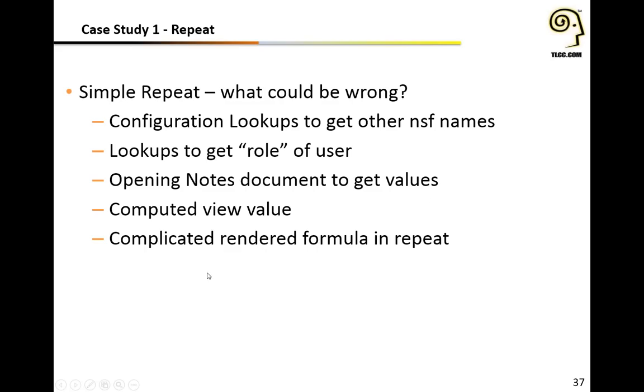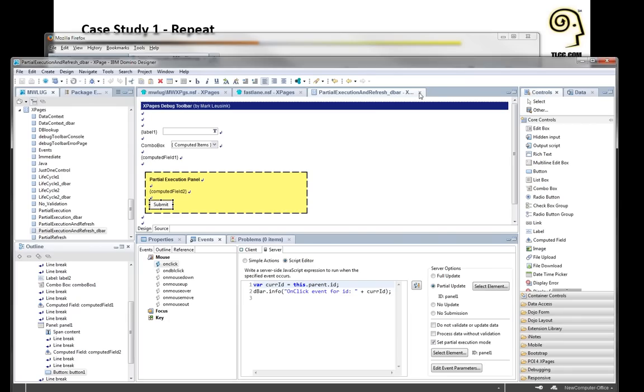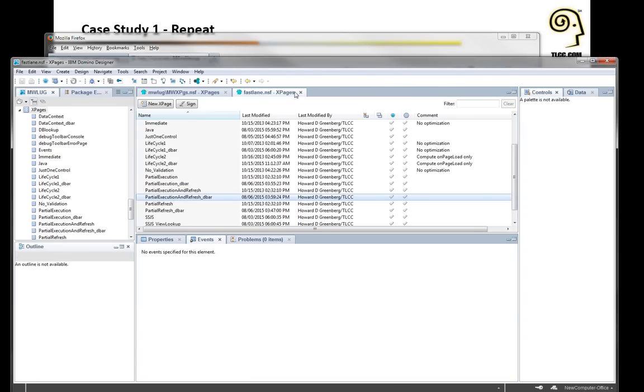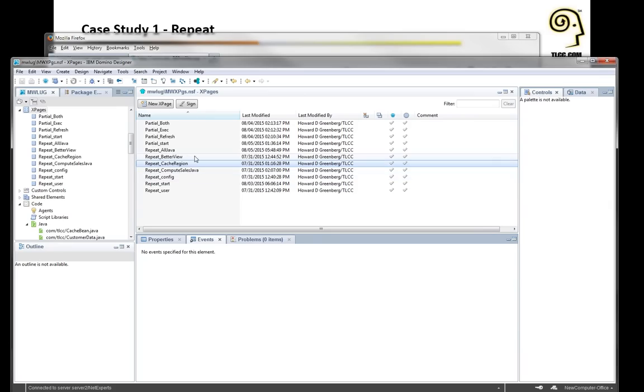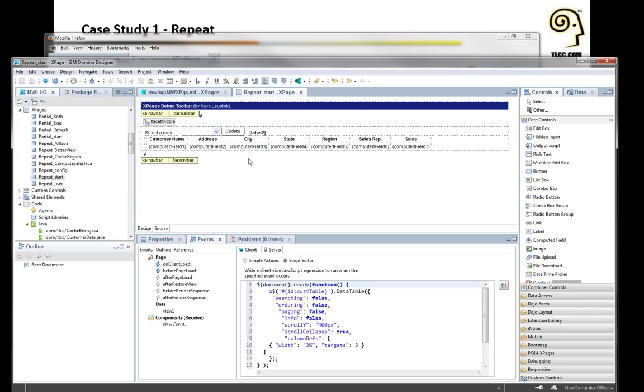So we have an application, and let's look at this application in Designer, because this is the one I showed you before that I said the users were saying were slow. So in this application, I have a repeat, and the repeat repeats over a view.